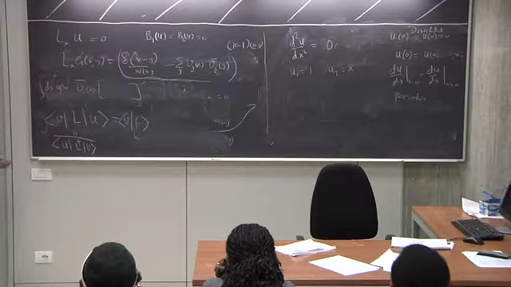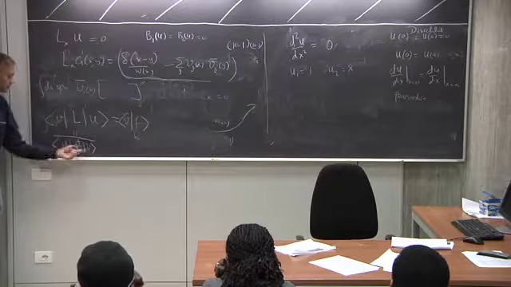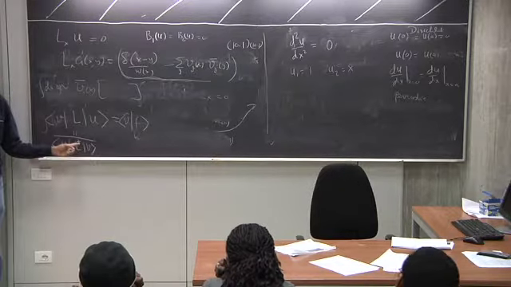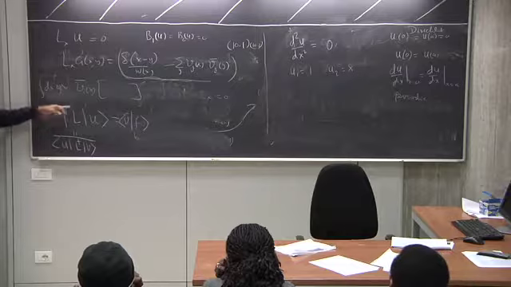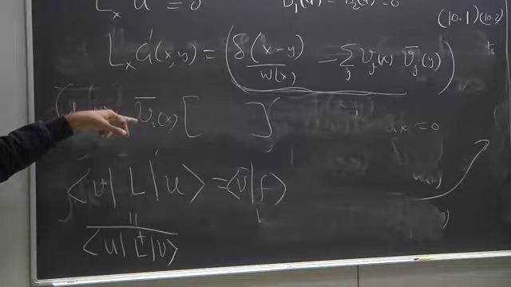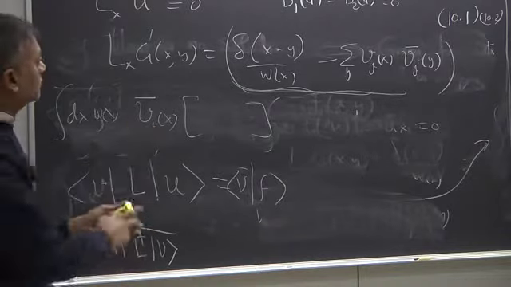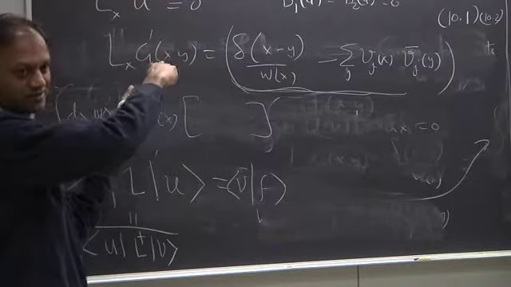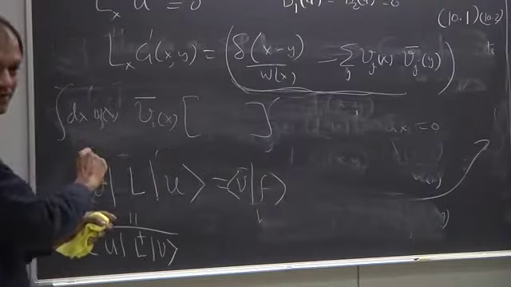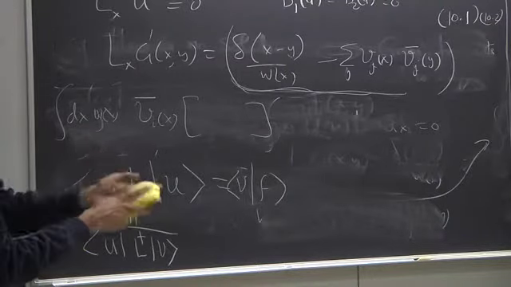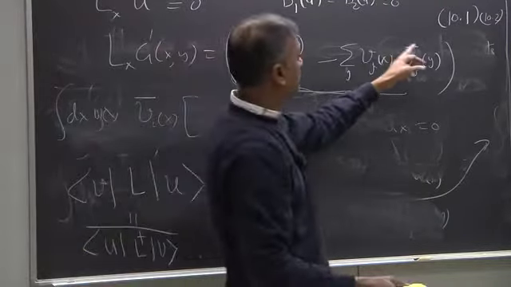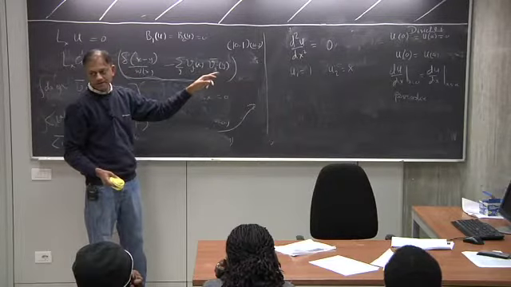Okay. So once you say that V is a zero mode of L dagger, this vanishes, right? But the point here is that you have to multiply by U bar and take the scalar product. If you're going to multiply by U, you have to take the complex conjugate of this equation. But then again, it will be the same thing. Once you take the complex conjugate, this will become bar and that will become n bar.